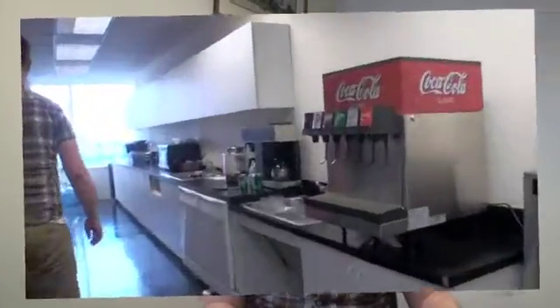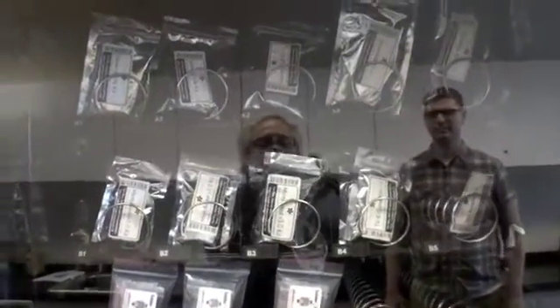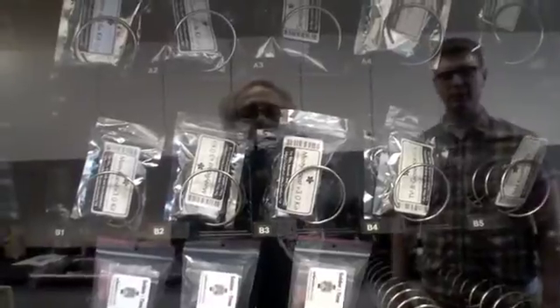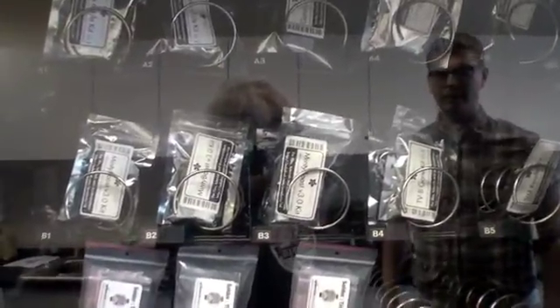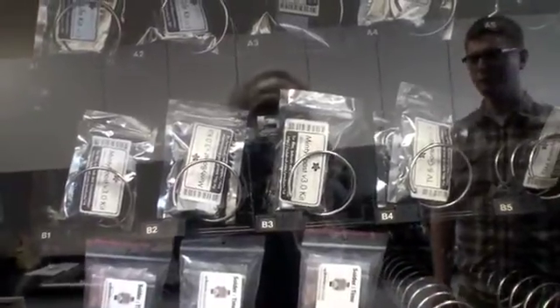Here at Geekdom, we've got what might be the world's first Arduino vending machine. We've got the kitchen with the prerequisite drinks, the kegerator, and of course our own Arduino vending machine. These are electronic kits from Adafruit Industries. These are learning kits, fun kits, stuff for kids. We've got the solder kits — you want to learn how to solder? These sell for a dollar, but they are donations to Geekdom. So we're not trying to make money, but they're there for us.